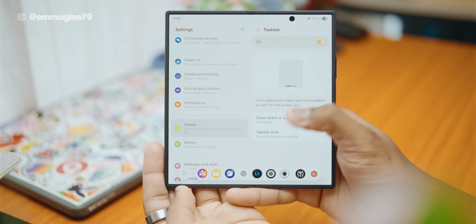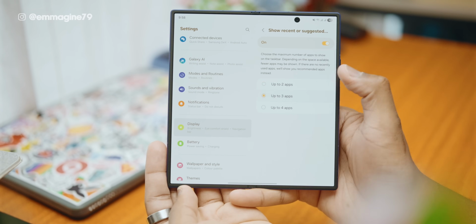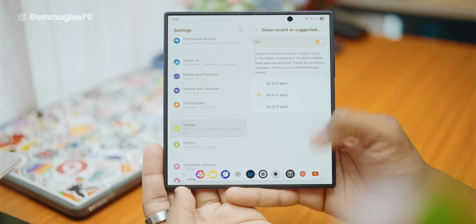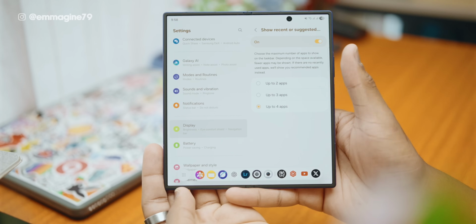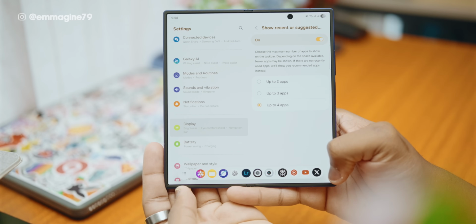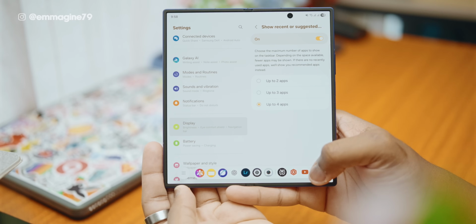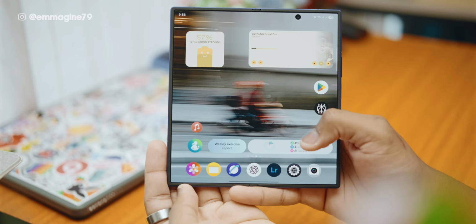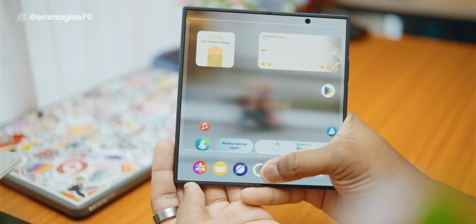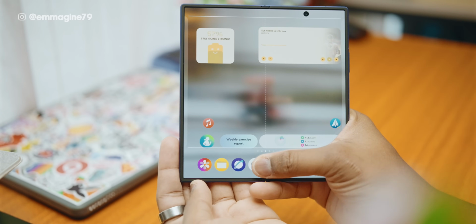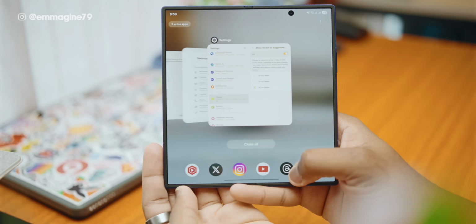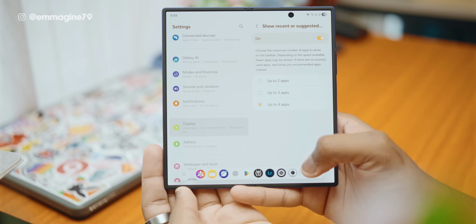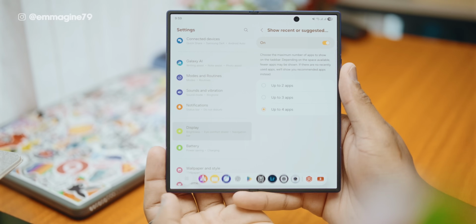Now this is where the magic happens. If we go here, you can select up to 3 apps, where if I then swipe up here, you can see now there are 3 apps, including Perplexity right there and YouTube. Or if I select 4 apps, which is what I recommend you have, now there are up to 4 apps here, which is Twitter, YouTube, YouTube Studio, and Perplexity. But something to take into account here is that if you add more apps into your dock there, so let me drag Perplexity and put it there, let me drag the Play Store and put it there, and now even though technically I have up to 4 apps here, if I swipe up, I still only have 2 apps. So it depends on how many apps you have in the dock here.